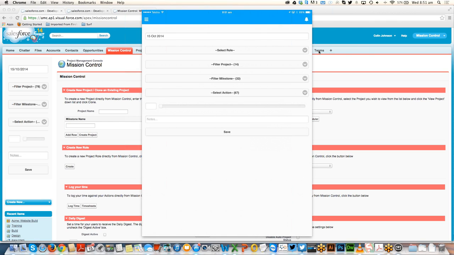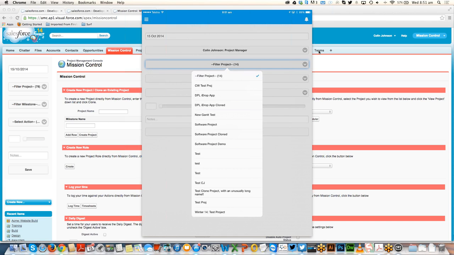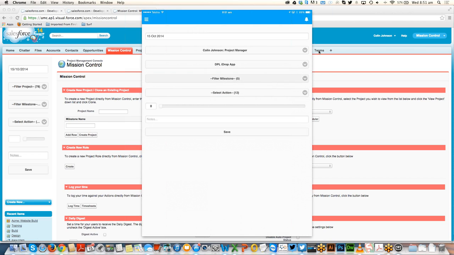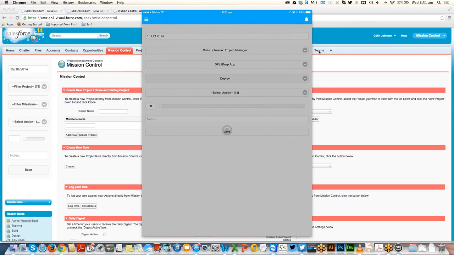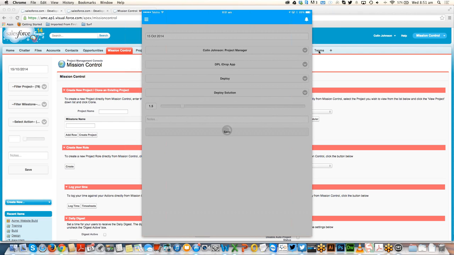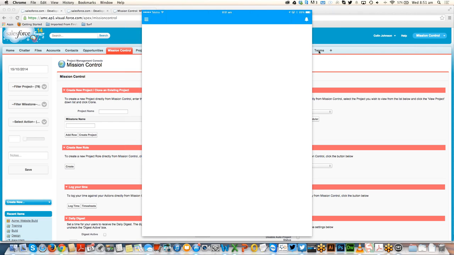I'm able to specify my role, look at my project. Again, it filters down to the milestones, and then filters the actions down. Then I can just save that. So that allows me to do all of that on mobile while I'm out in the field as well.